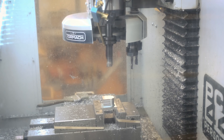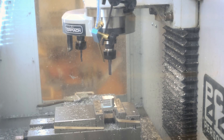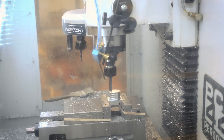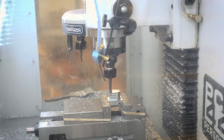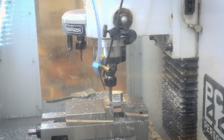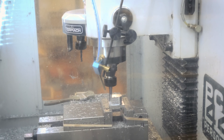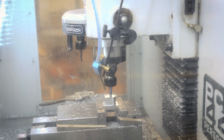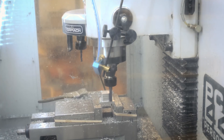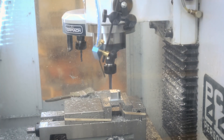Once I'm done with the adaptive, I do a really quick facing operation with the shear hog. Then I run the tool changer and switch over to a three-eighths inch end mill, which I use for the outer contour. The reason I'm using the three-eighths here is because I need a full three-quarter inch depth of cut, and I'm doing this all in one nice pass — the three-eighths has a longer flute length for that. Then after that is done, I switch over to the trusty quarter inch and use that to pocket out the center three-eighths inch hole.